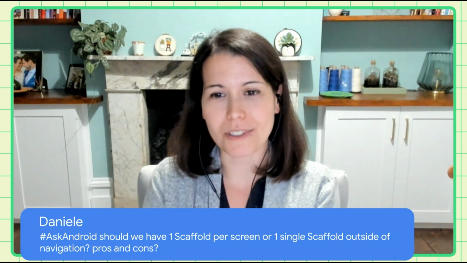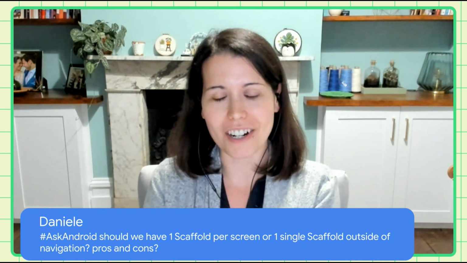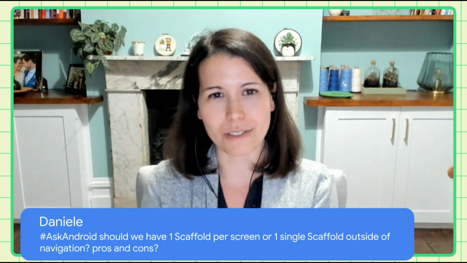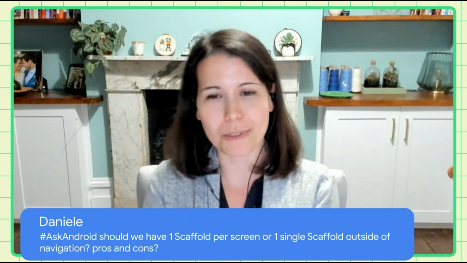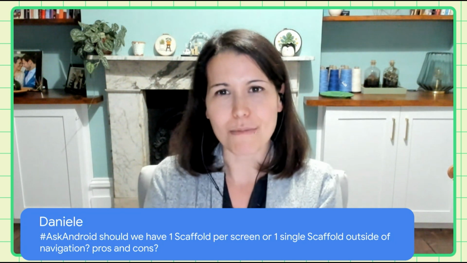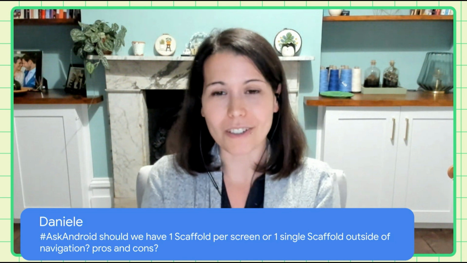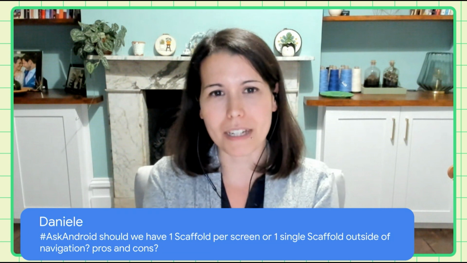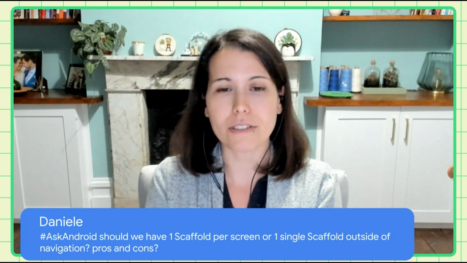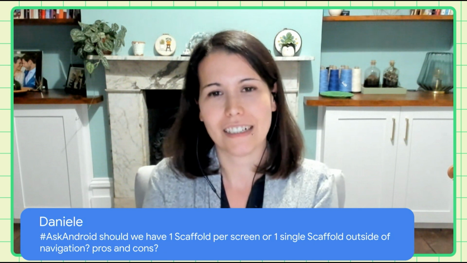But especially as we started exploring large screens, we started to hit the limits of it, because it was really hard to build certain things. We even saw in our JetNews samples, we ended up having to nest two scaffolds to achieve what we wanted, because some of these elements were per screen and some of these elements were for the entire app, and we ended up with this weird dichotomy. So the real honesty is we're starting to rethink how we approach that. Right now we only have one scaffold, and that's the public API. So you can follow the example of JetNews, which has two nested scaffolds, and that's how we solved it. It's not ideal and we're looking into this, but for now, sadly, it is the answer.